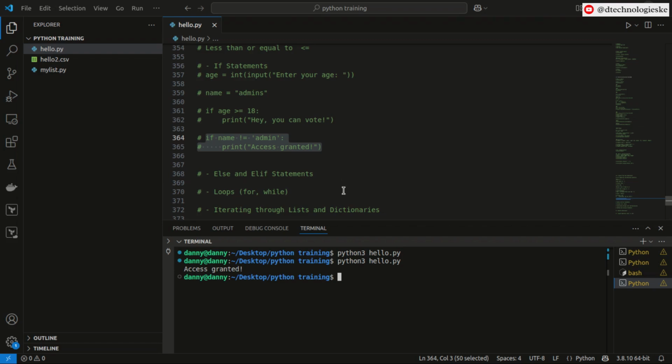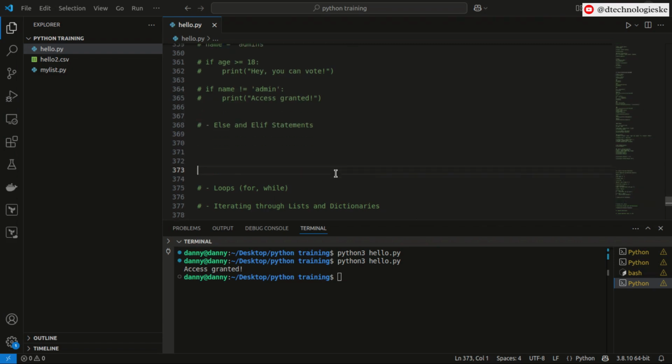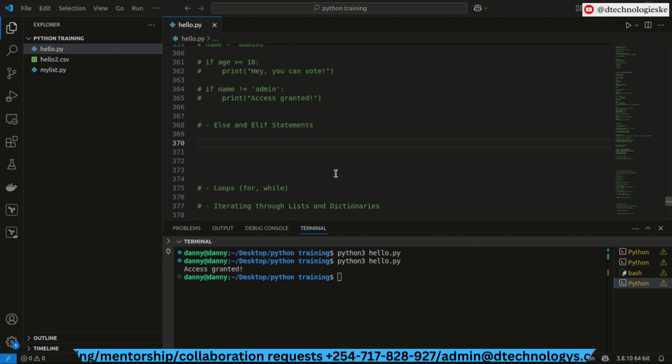We have already seen some scenarios where our program just goes silent and doesn't respond anything to our users, all right? So that's where an else statement comes in. The else statement will work hand in hand with the if statement.